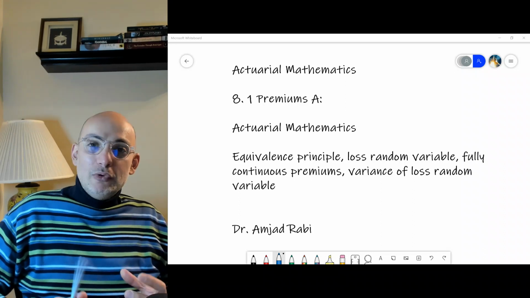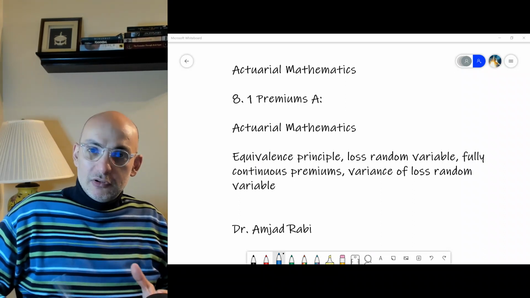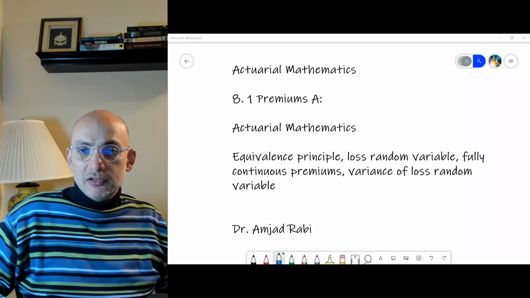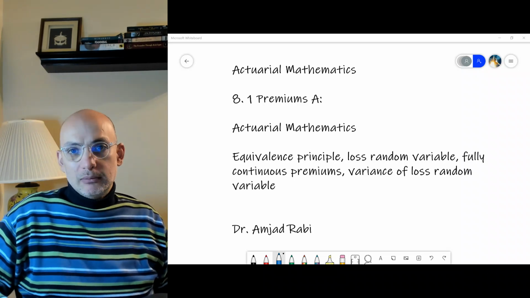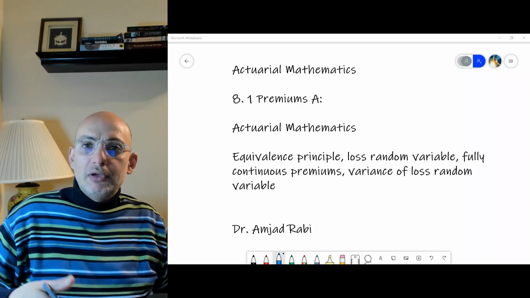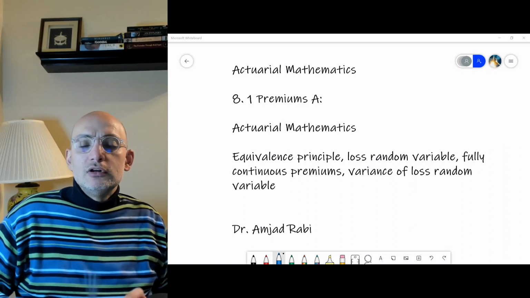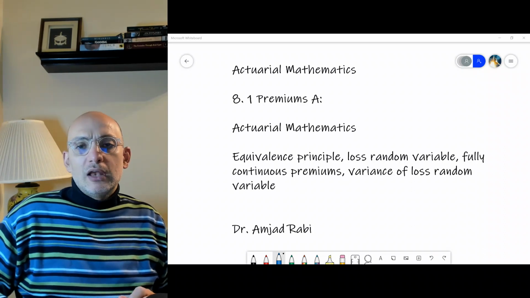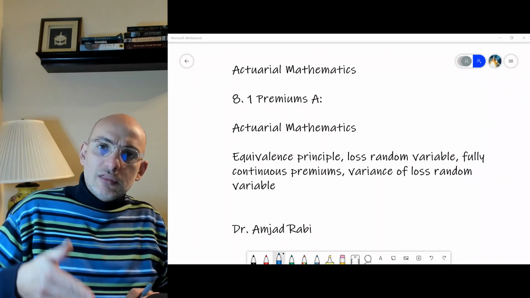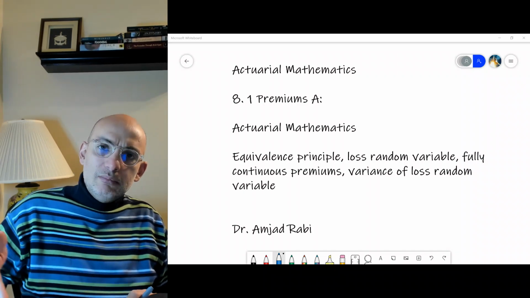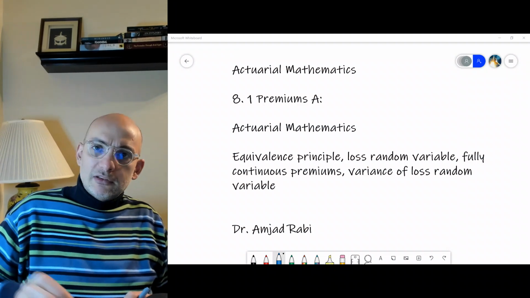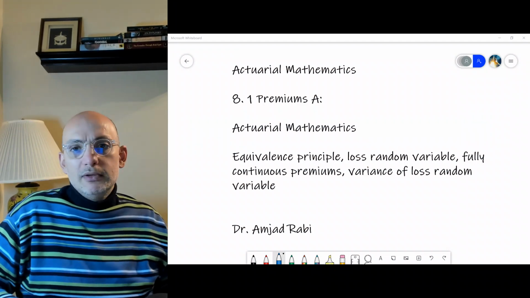Hi. Now we will start a new chapter which is about benefit premiums, or how to calculate the premiums. You know, like insurance, usually you pay premiums, right? You go to get your car insurance or life insurance or any form of insurance, and then they tell you the premium, the monthly payment, the yearly payment will be this amount of money. And this is what we will be looking at.